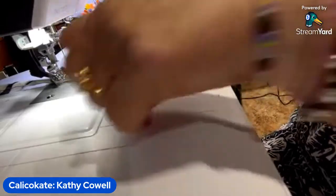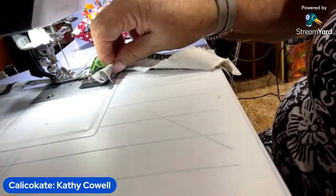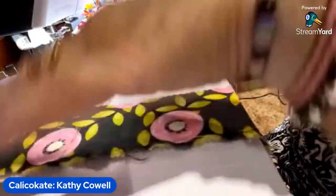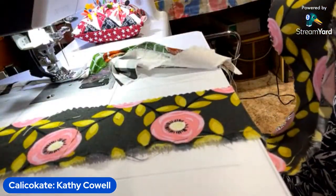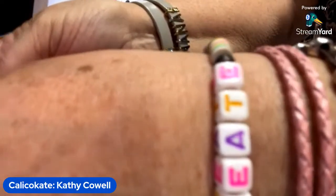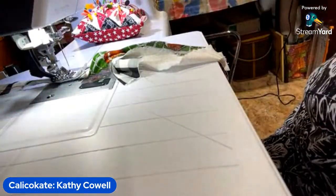All right, as you can see, this black and white is almost gone. And this is a little wider than I like, though I have used it this wide. So I just clip it and rip it.